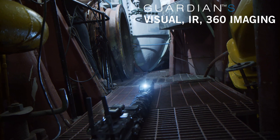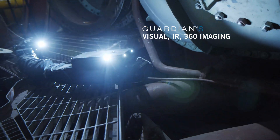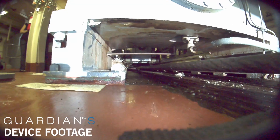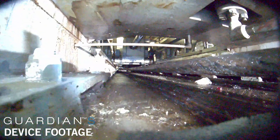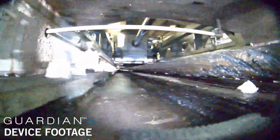Does the FLIR camera take me a picture and show that it's dark down here, nothing is on? But then it spans the space and sees an infrared spot on a plug or a wire. Take a 360 infrared at this spot — you're getting some heat? You may be picking up an electrical box that's still energized. You may have found something that I know is not supposed to be alive.